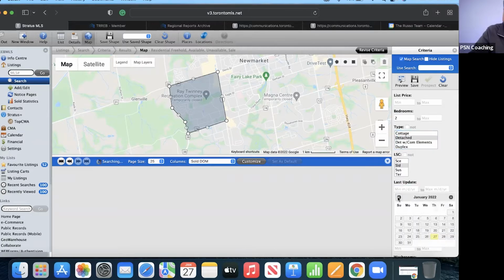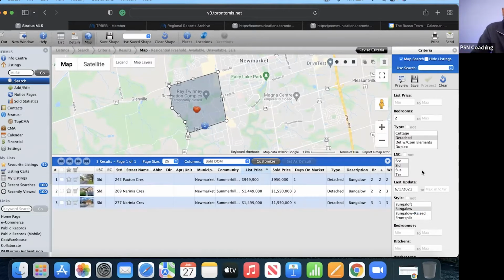And I'm going to go back as far as I can, really. It's kind of hard to go back a long time. In a buyer's market, I would typically go back almost a year. In the market we're in, you really have to go back like 2-3 months, right? Which is unfortunate, but it is what it is.